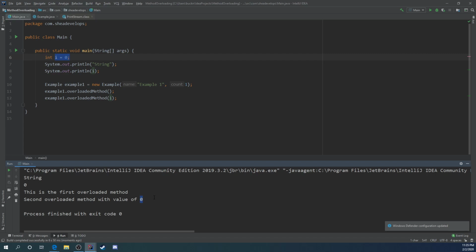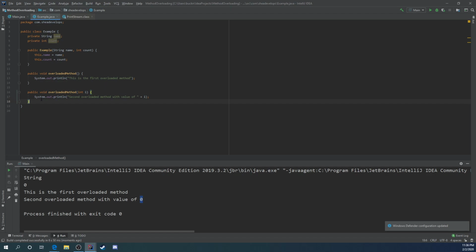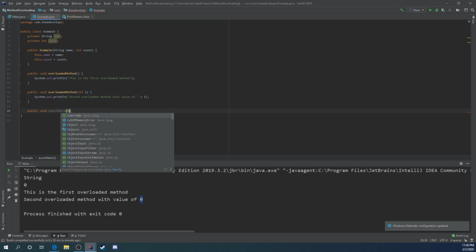Now there are some other things to keep in consideration. Say we wanted to create an overloaded method that takes an object and then one that takes a string. This might get a little over your head, you may not understand it. Since a string is a subclass of object, and an object is a superclass of string, if you're passing a string to the method that we're trying to overload, and you have one of each method that it could possibly run, which one will it take? The one that it's going to take is the one with an exact match. So let's show that as well. Public void, we're going to do exact match. This one we're going to pass an object.